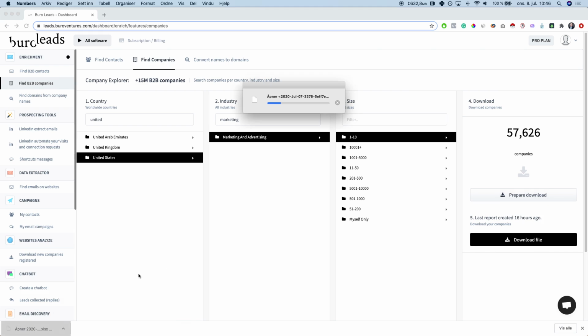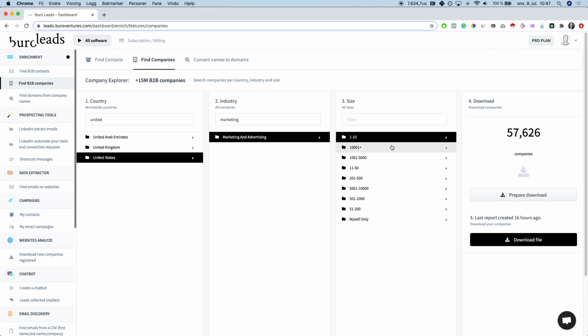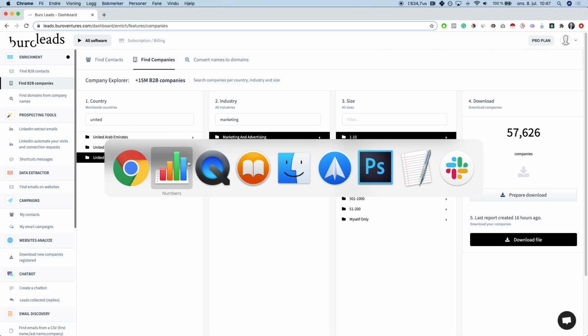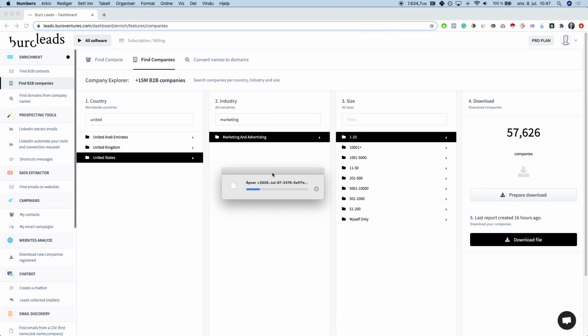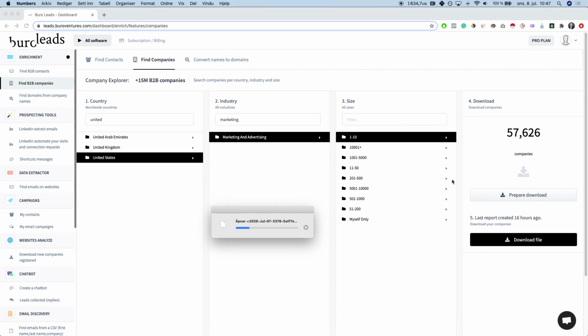I've downloaded the previous one so that I can show you. It will find a lot of details. This document is quite large. As you can see, 57,000 emails. So it takes some time to open the document. But this is basically how you find companies.